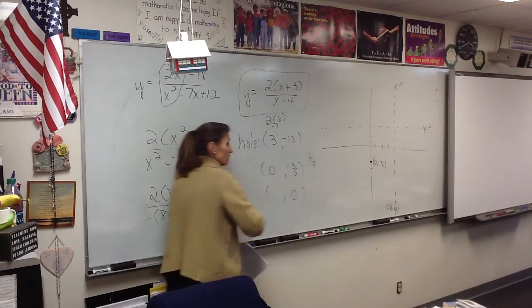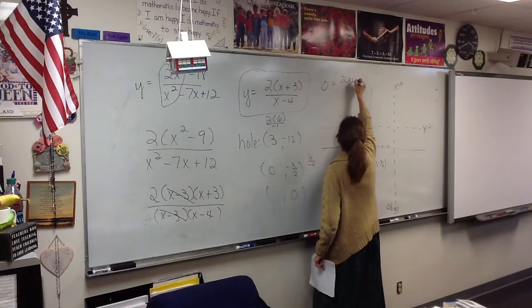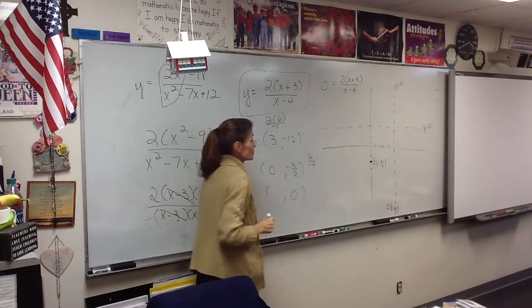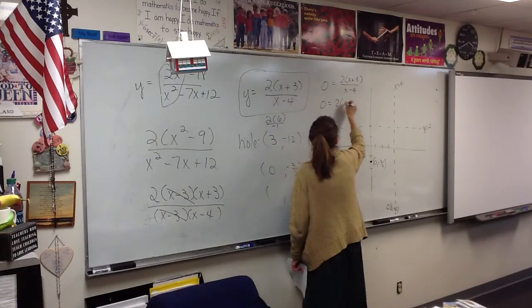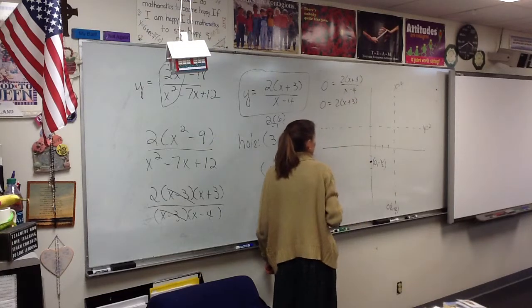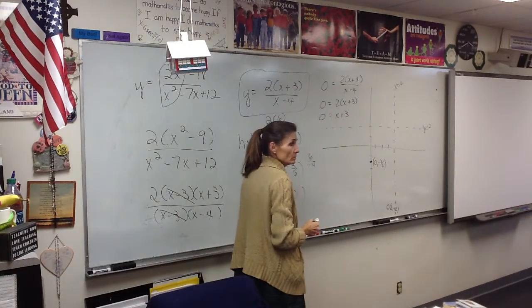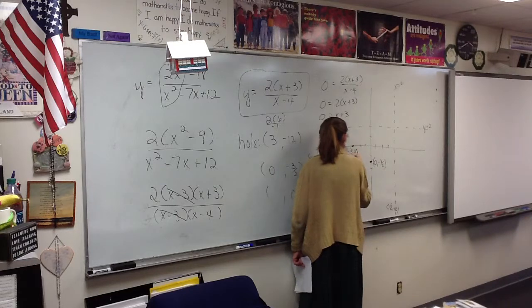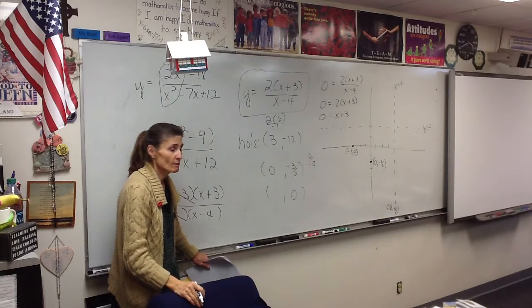Now, y is 0. I let y be 0 in my equation. So I'm going to multiply this over to here and it still stays 0. I'm going to divide both sides by 2 and it still stays 0. So what's my x-intercept? -3. You wouldn't distribute the 2? You can, but it's still 6 divided by 2, it's still going to be 3, it doesn't matter.